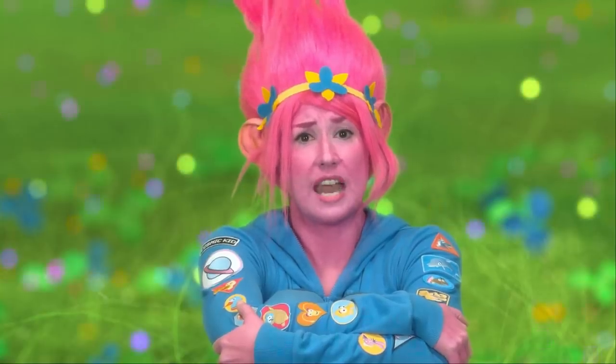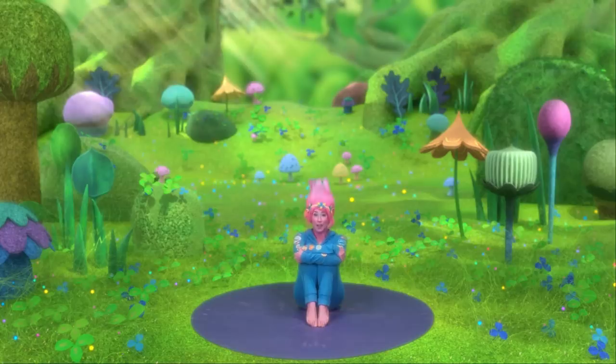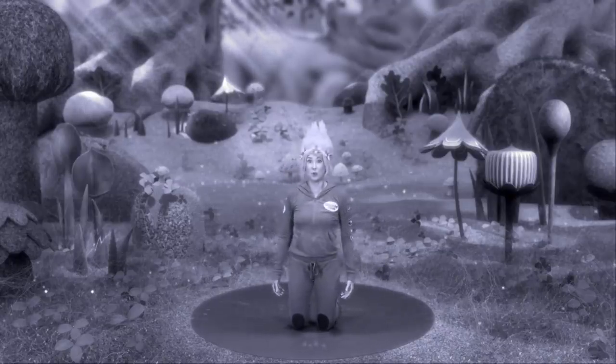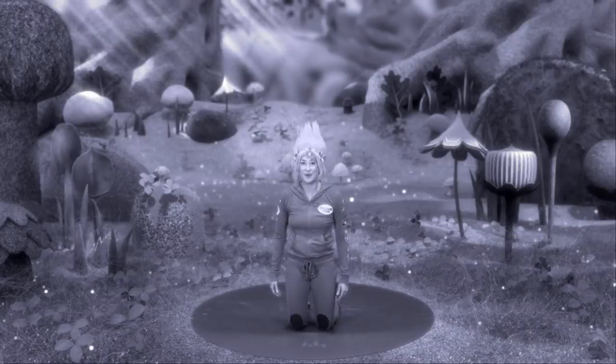She feels like she's let everyone down and all of the positivity and hope leaves her. Her colour drains away and she is left grey. It then drains away from all the other trolls. Then, for the first time since losing his grandma, Branch comes forwards, coming up onto our knees, everyone. He sings to Poppy. He tells her that he thinks her true colours are beautiful, like a rainbow.